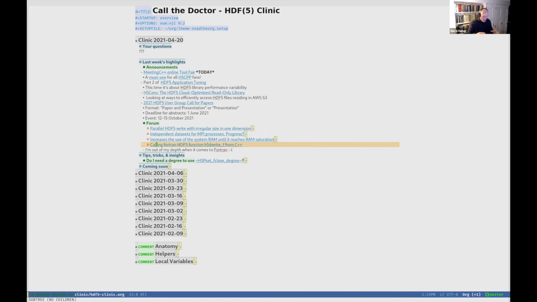Because the HDF5 library will write the data as presented to it in memory. The HDF5 library will not touch your data. It will not transpose or do anything to that data.